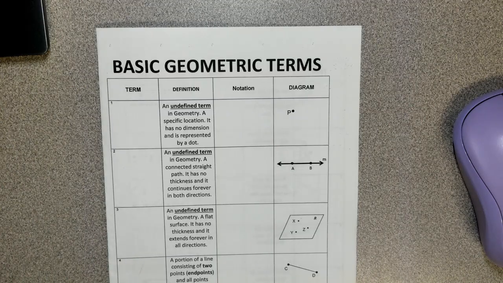We're focusing on the three undefined terms, and on theorems and things that can be proven. Non-Euclidean geometry has to do with more spherical, three-dimensional geometry. We aren't getting into that. I majored in math and I never got into that in college. That's something you would specialize in. We're not doing that. Okay?